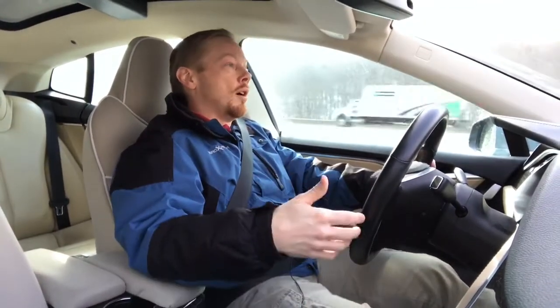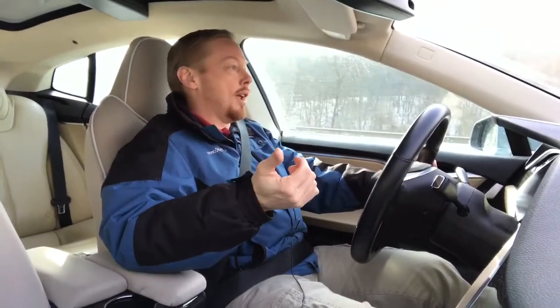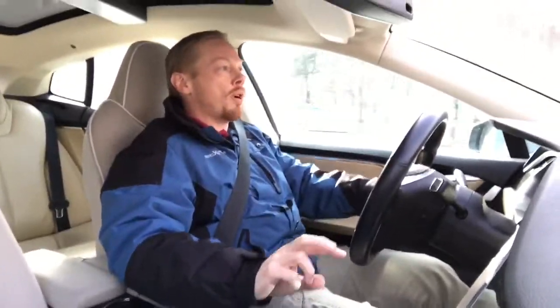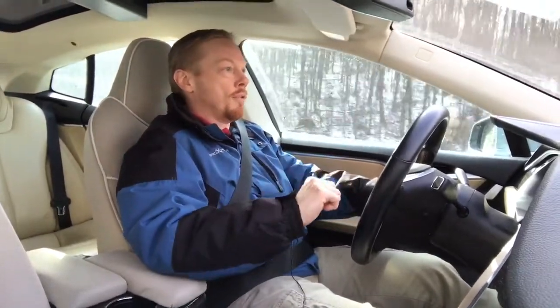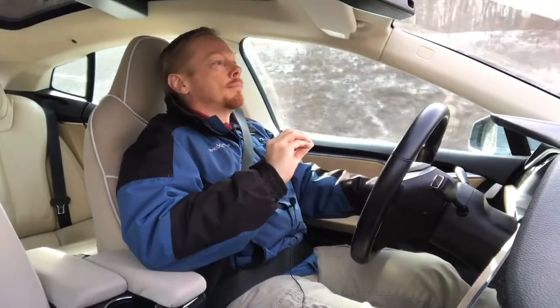So when you got to the car, you had to manually select the driver profile, which was the seat settings and the mirrors and whether you had creep on and off and all of those associated things. You had to manually select it because the fobs didn't know the difference from one driver to another. At some point, they changed that so that you could designate the fob to a particular driver profile. That was awesome. Except for one thing.